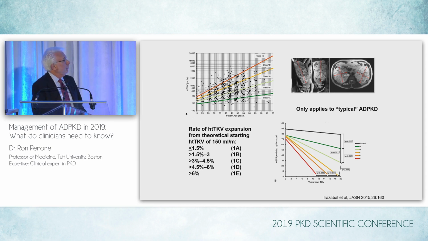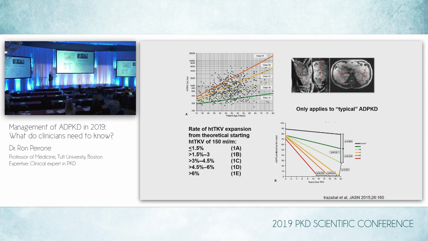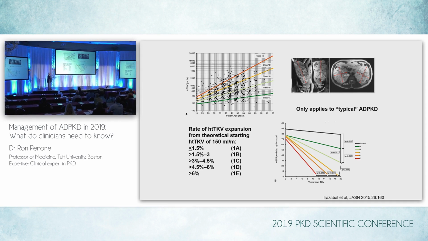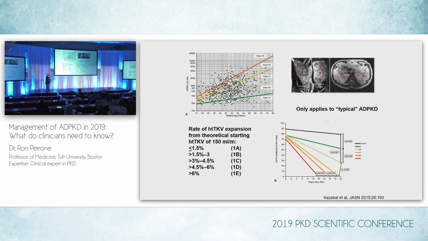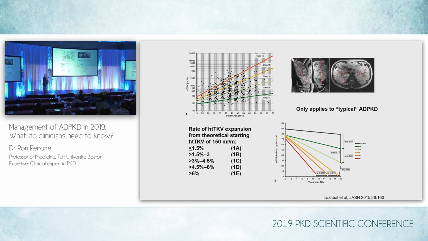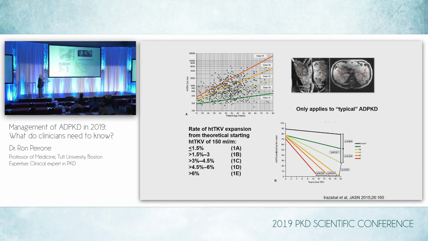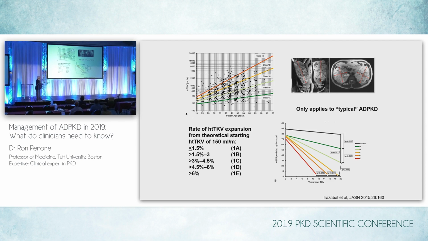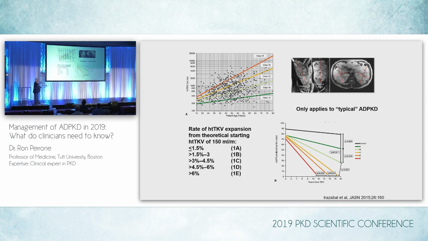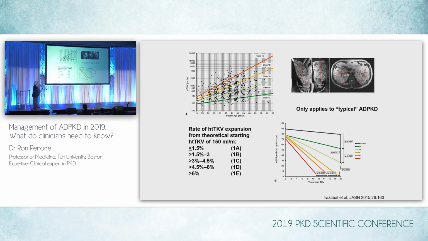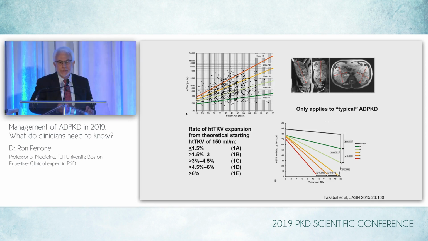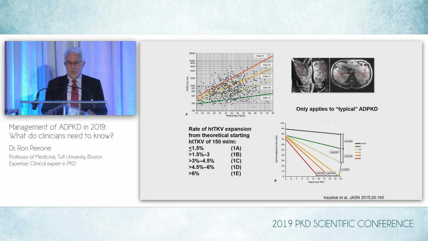And let me take you through this. So in this graph, kidney volume is divided by height to account for differences in body size. So height-corrected total kidney volume is employed. And these were the measurements of height-corrected kidney volume as a function of age. And the way to think about this, if your kidneys are big at a young age, as in this group of patients here, it means they grew more quickly. Whereas if your kidneys are small at an older age, it means the rate of kidney growth is slower. So this is a way of looking at kidney growth.